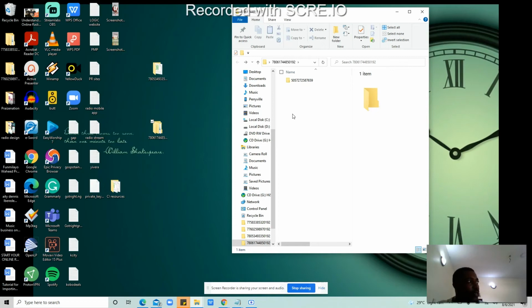A folder inside the folder, yeah. There's another part where you put the metadata file outside this folder.